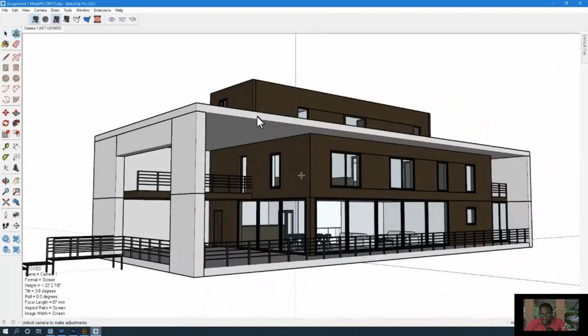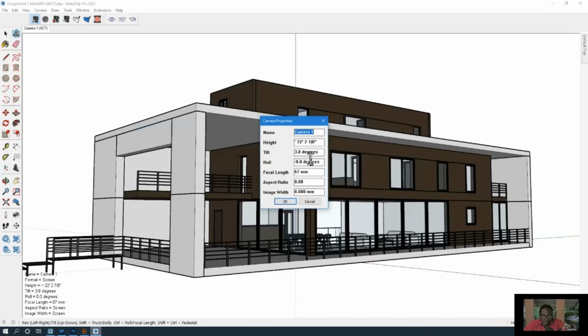Now this is very useful because remember, the concept of using passes is that we want to extract multiple images of the same model, but each of those images will have a different set of information. Now I still want to modify this view a little bit. So I'm going to unlock it, go to edit camera, and normalize these settings.